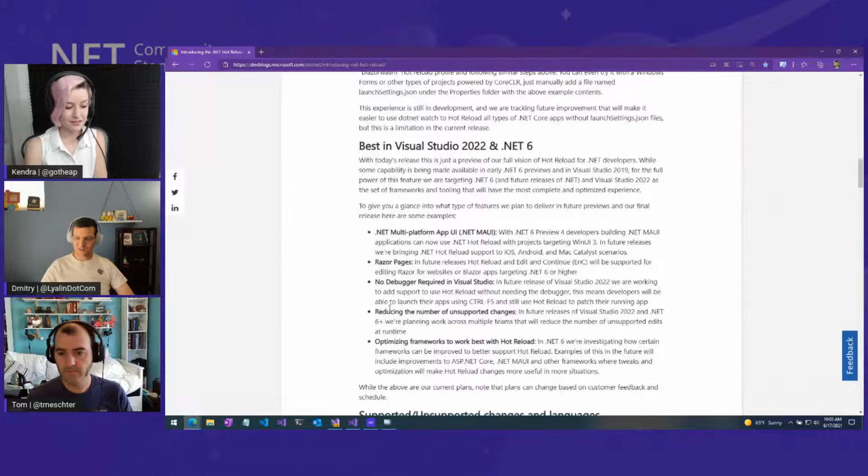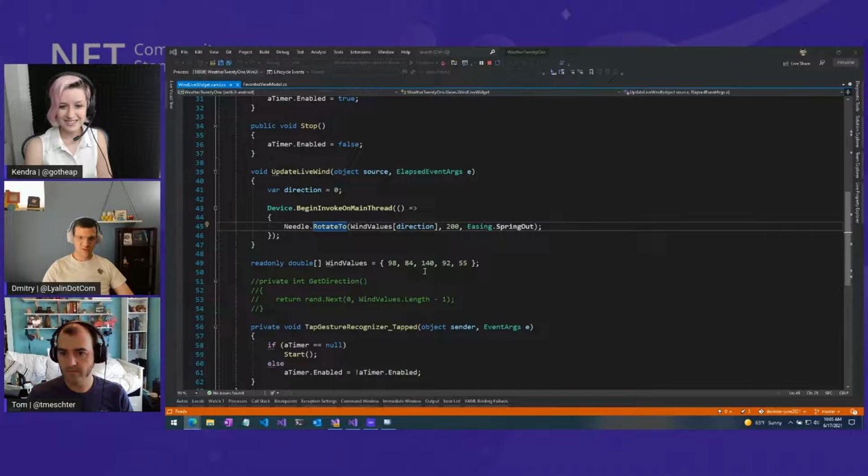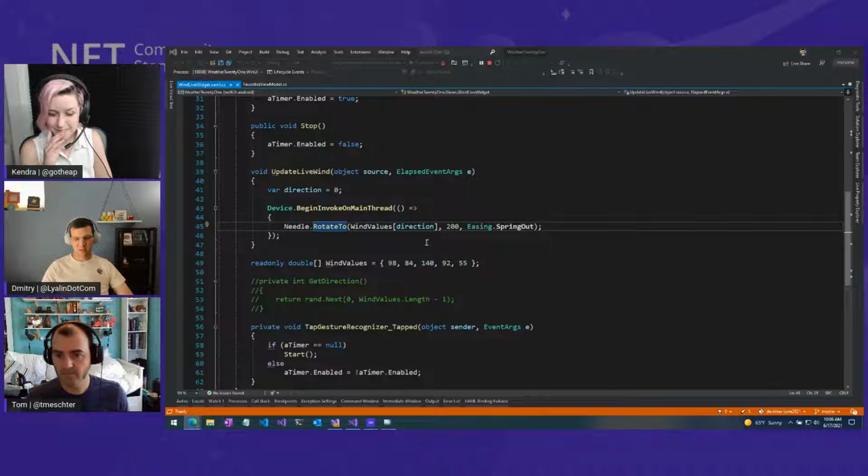Of course, it's going to be best in Visual Studio 2022. We really are putting a lot of effort into features there. So I'm excited to see what you folks think about it. So with that, I'll show a quick demo. Let me switch out of the browser and go into Visual Studio. So here's Visual Studio 1611. This is the public preview that you have available to you today.